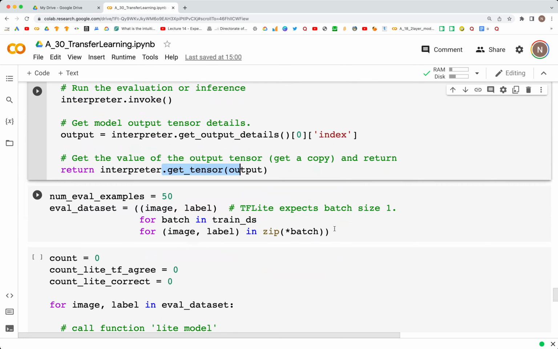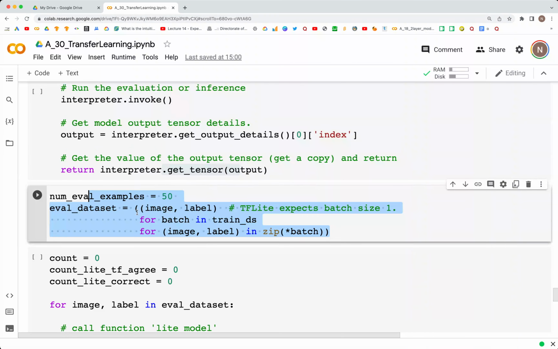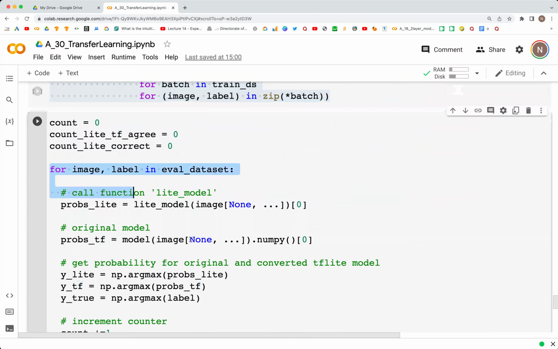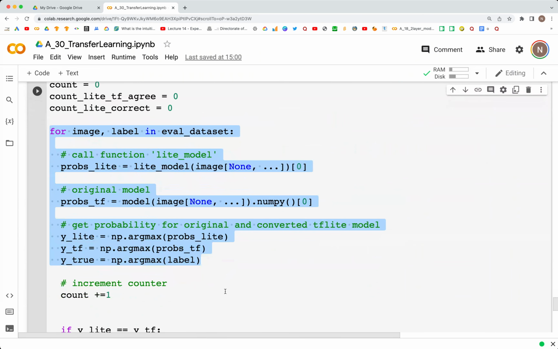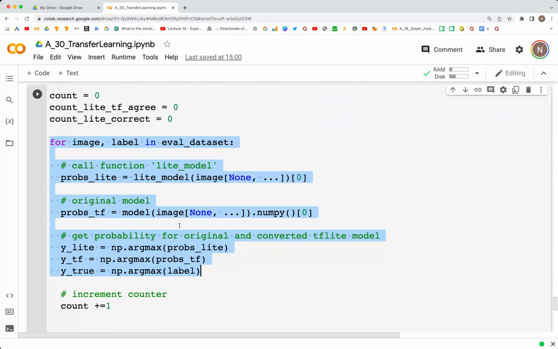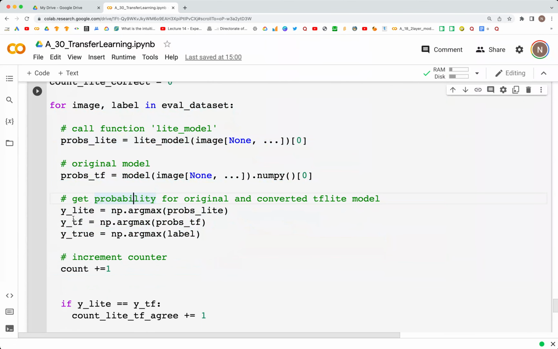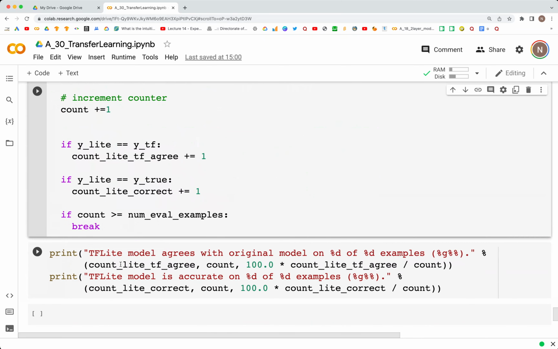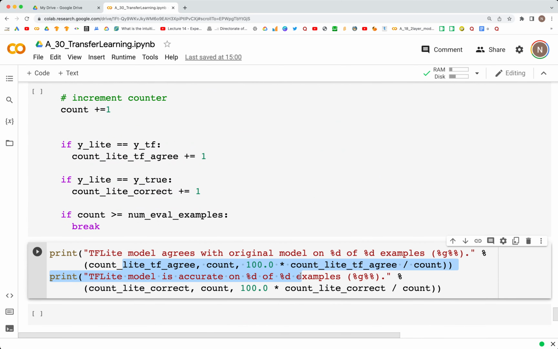And finally, this is the evaluation data set that is created, and then we have a for loop that will run through the evaluation data set and calculate the class probabilities for the lite model and the TensorFlow model. And eventually this line of code just shows how the TensorFlow Lite model compares with the original TensorFlow model.